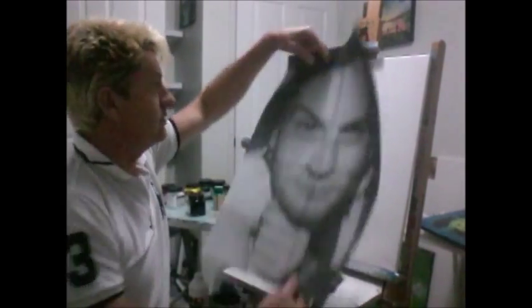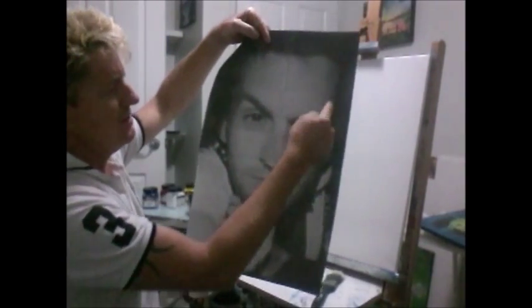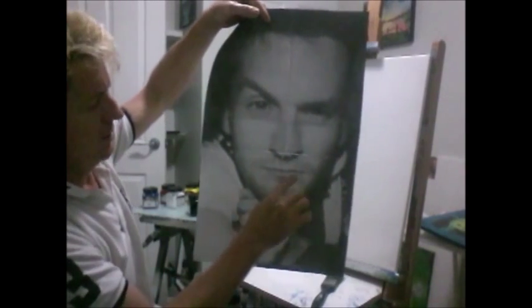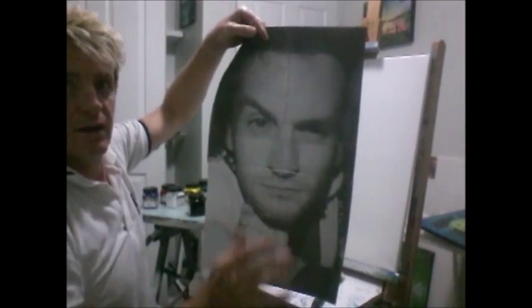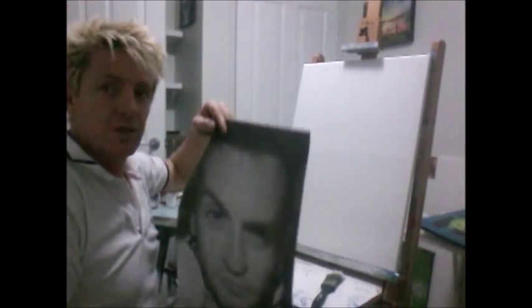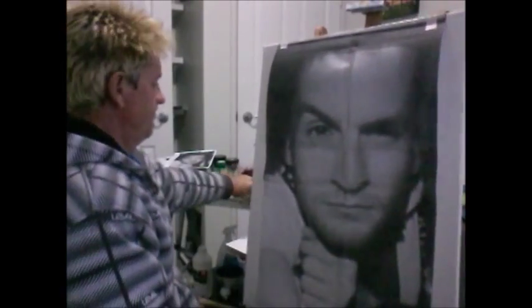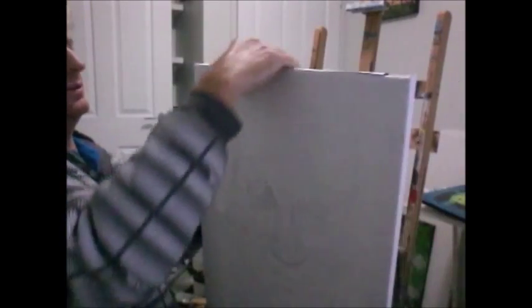Now what I'm going to do is take this on top of that when it's dry and carve in just the basic outline of the chin, where the base of the nose is, the line of his mouth, and the size of his eye. And then we'll get to the next stage. Okay, I take that on there, and I've carved in the basic outline. Then I've got my pencil. I'll keep that taped on there.